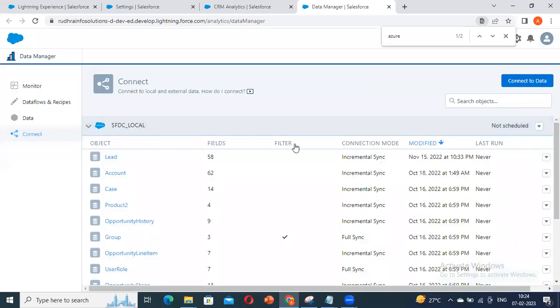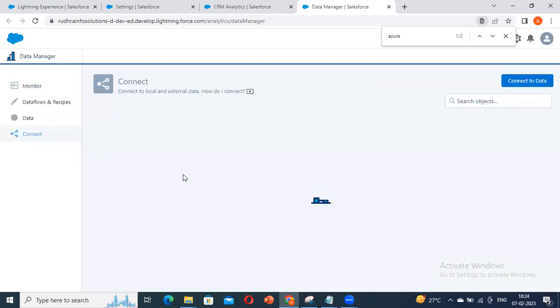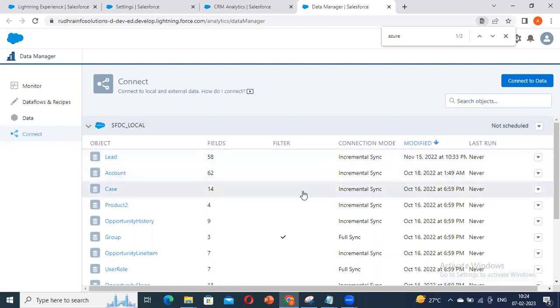Okay, and what is the use of connections? Here this is also called replications. Whenever we are connecting to different connections, there are two to three ways to connect. First of all, if I'm connecting to SFDC local, it has not been scheduled. And what is called a replication? I'm connecting to one data source. For example, I'm connecting to an account. I need the account to be updated on a daily basis. So I have added this in this particular connection.